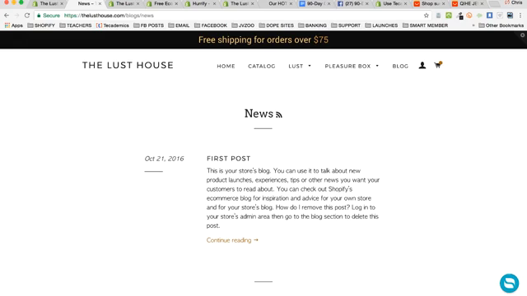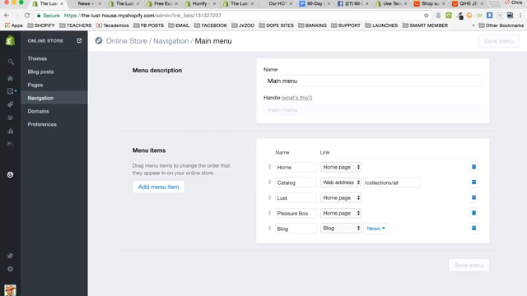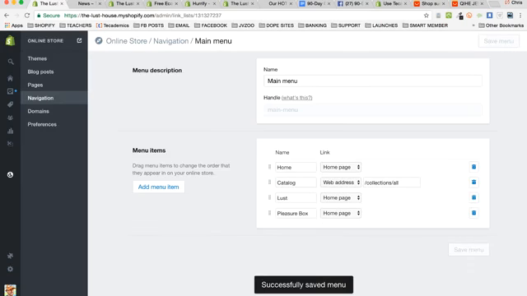Of course, there's no blog post written, but that's how you could have a blog if you want. And if you don't want the blog, you just go and save, and it's done. So it's really easy to decide what you want on the top, where you want it to go, what you want to happen, okay? And then of course your catalog, you could choose where you want it to go.